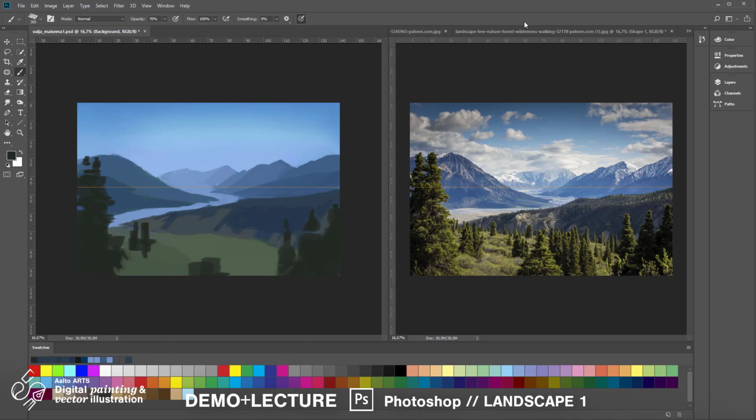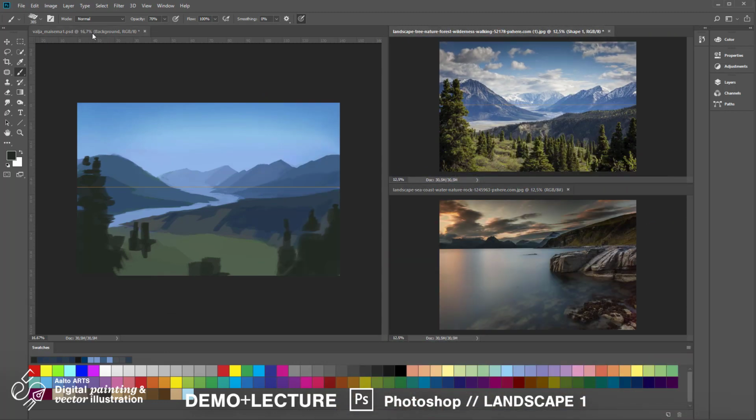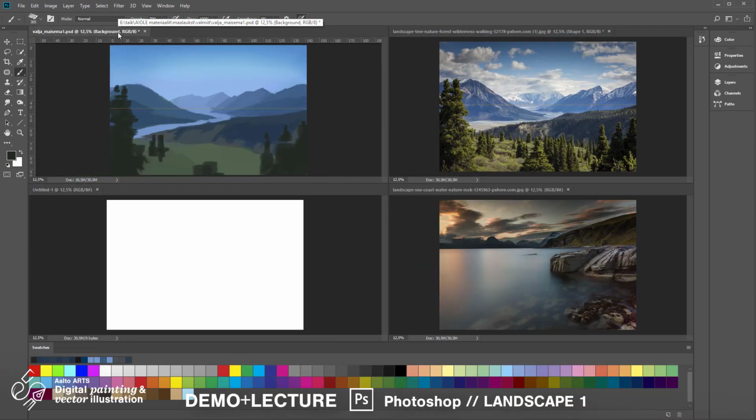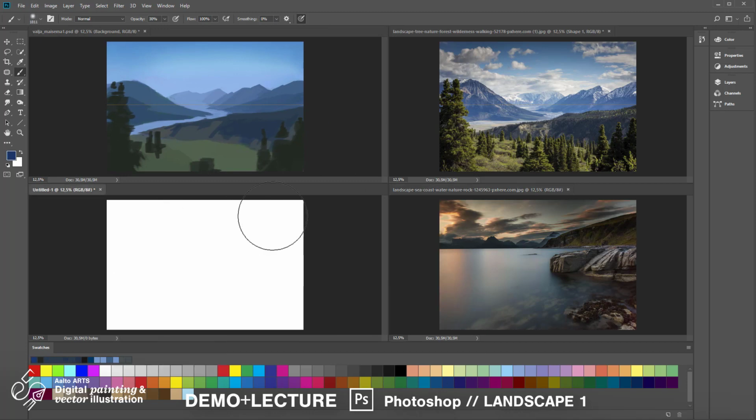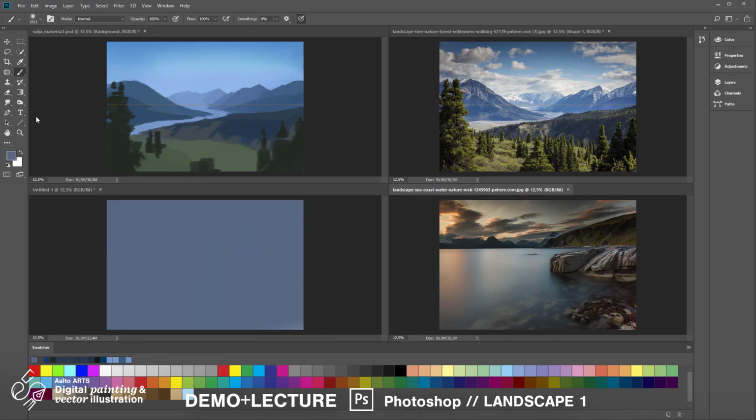In some landscapes, you should use the soft round brush even more. For this example, there are a lot of areas better to paint with a soft brush.